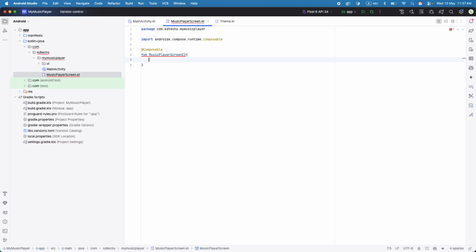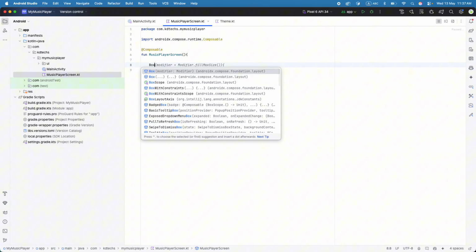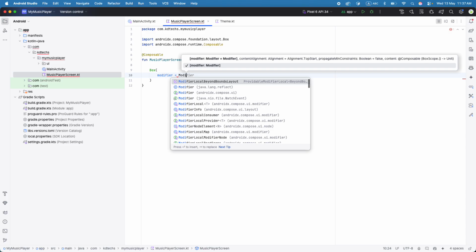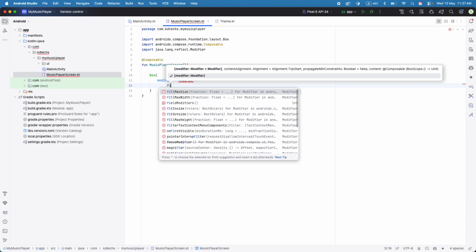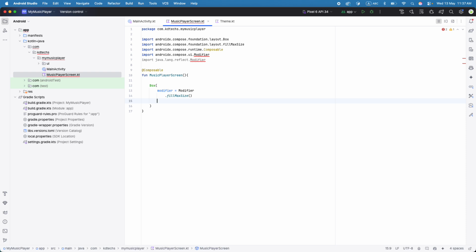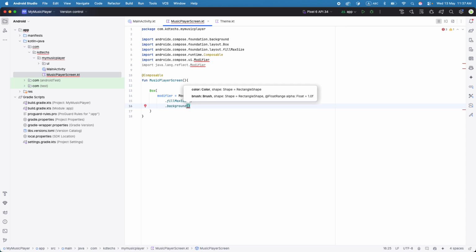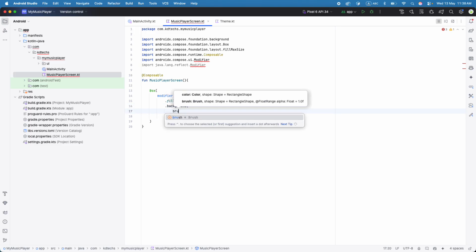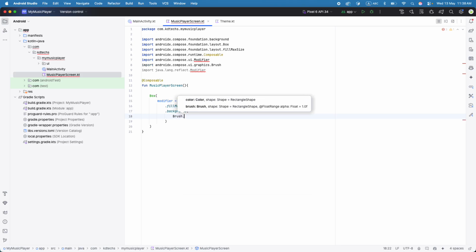All right, let's create the body, and now inside the body we need to create a container, and for the container we will take a Box, and we will modify it using Modifier. The first thing we need to give it is fillMaxSize, so we take the complete size, and then the next property we need to define here is the background. What will be the color of the background and how the background should look. For that, let's use a brush, Brush.verticalGradient, and let's give some gradient colors.